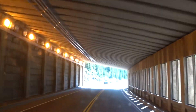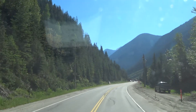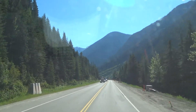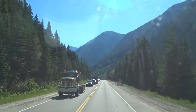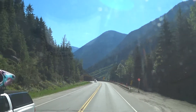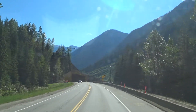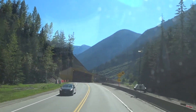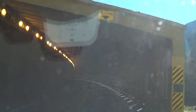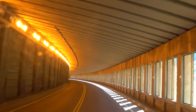We're on Rogers Pass, so Highway 1. I'm taking a load from Armstrong, British Columbia, to Eastport, Idaho. There are three routes that are fairly efficient to take. I'm taking Highway 1 around the north end. The other route would be to head south, take Highway 33 from Kelowna, and Highway 3 all the way to Eastport. And of course there is Vernon — you go east and go through Lumby and the Cusip. That one is definitely slower, but I think the least kilometers or miles.